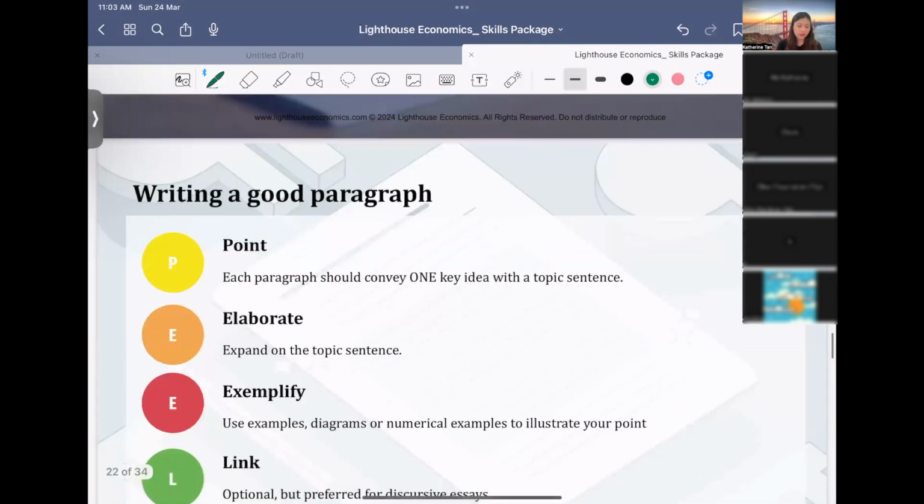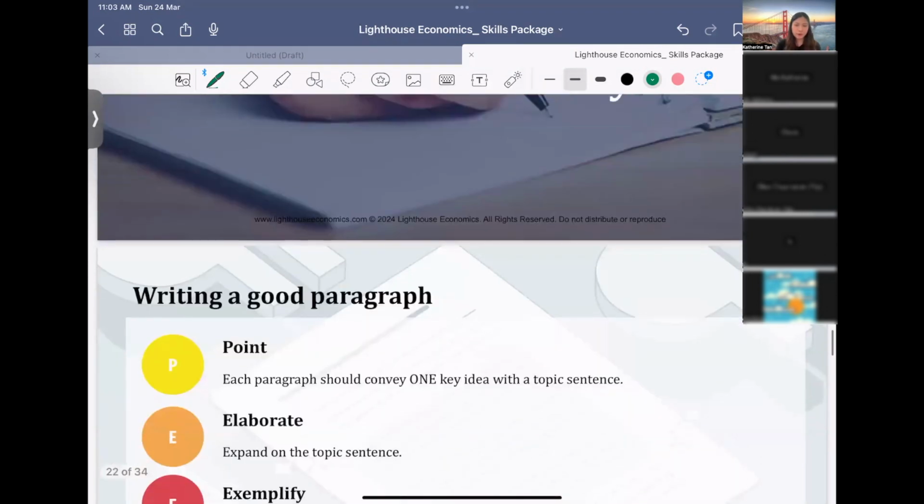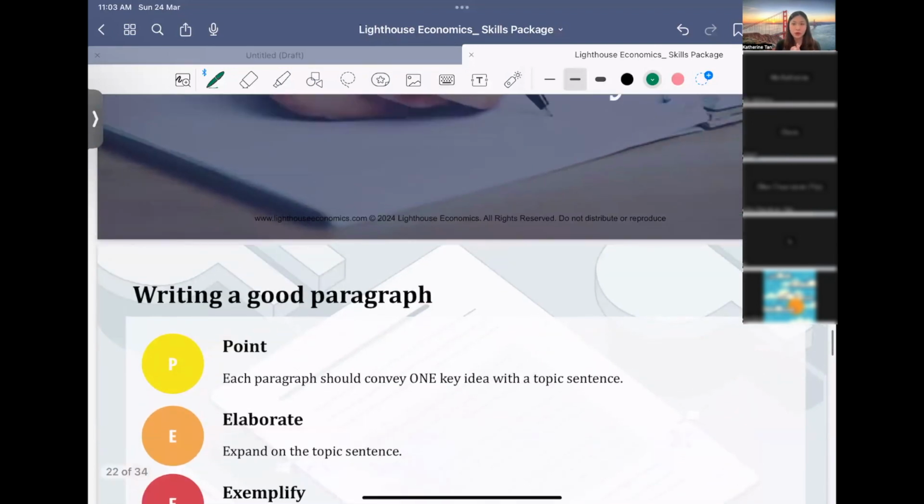Okay. So I keep saying PEEL 1, PEEL 2, PEEL 3. What PEEL is, if you took literature in secondary school, you may know this. So first is point, P stands for point. What point means is that every single paragraph, you need to have only one key idea. Don't talk about a mix of ideas. Some people, especially when they panic in the exam with no time, will merge points into one paragraph.